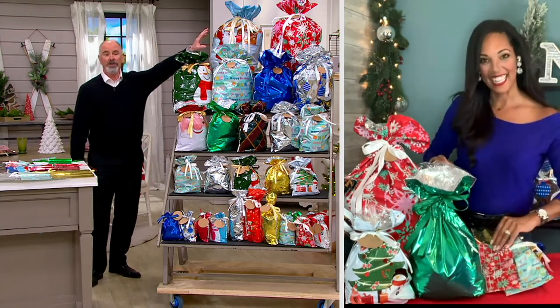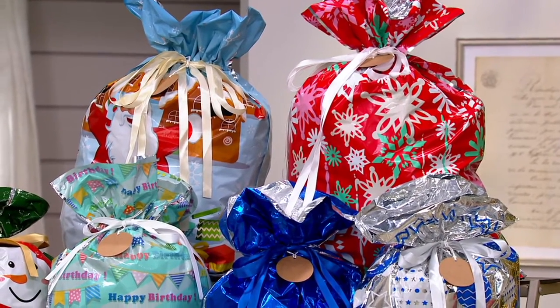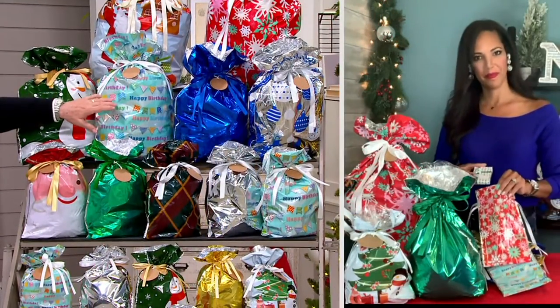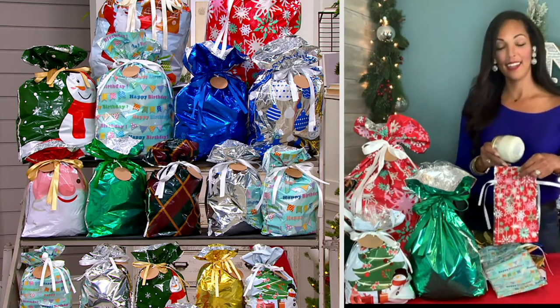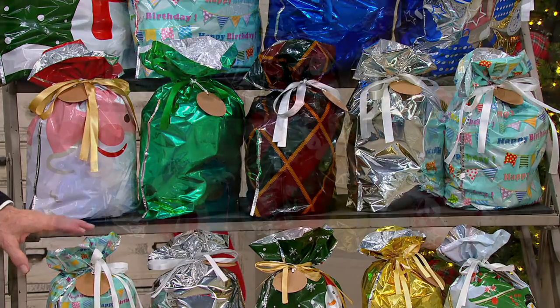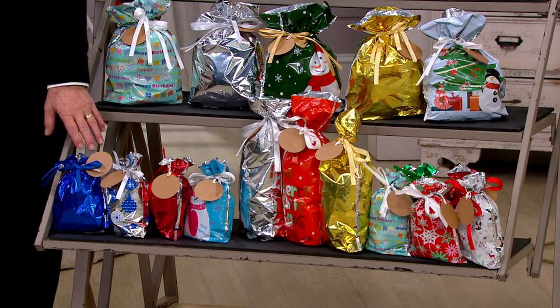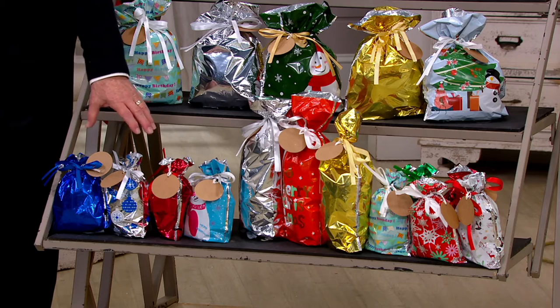There's not a lot of duplication. You're getting two of the super big jumbo bags — you can put a lot of weight inside those. You're getting four extra large, and all four of them are different. Some could be used for Hanukkah, one for birthday, and they can be all-occasion. You're getting five large bags — one of my favorites is the Santa face. Then five mediums and four smalls. And these are food-grade, so if you're baking cookies — chocolate chip or sugar cookies — you can put them in these bags to give as gifts.